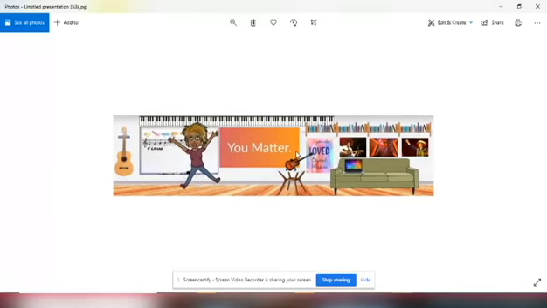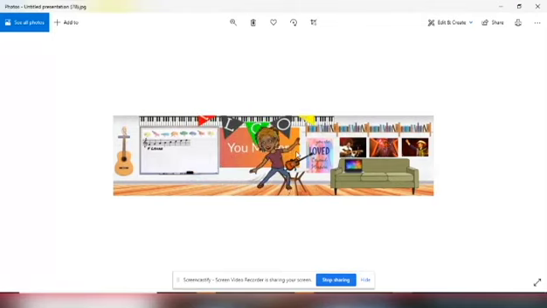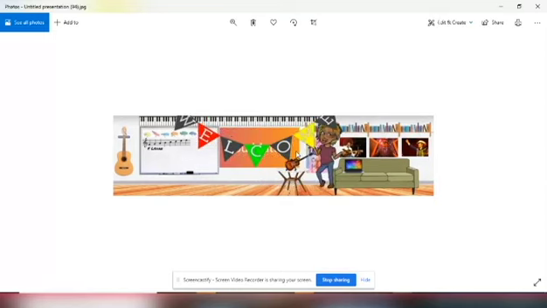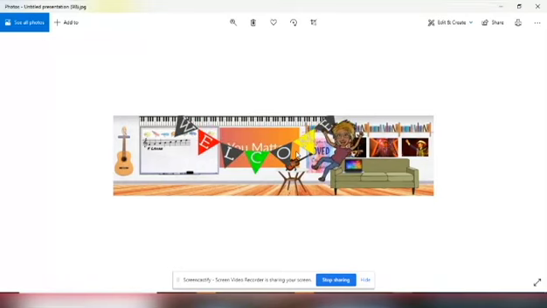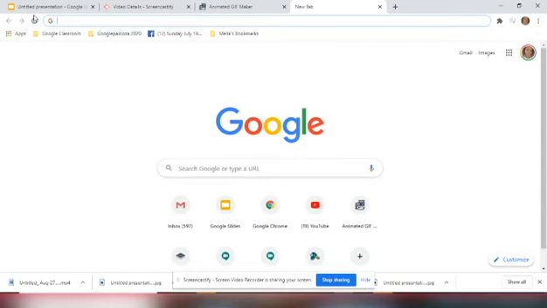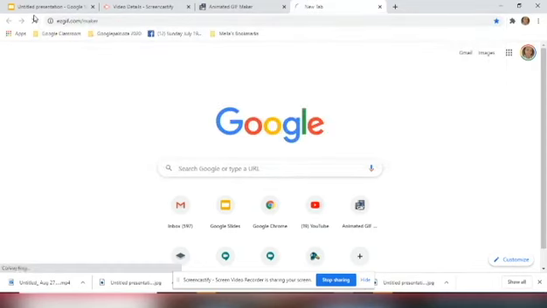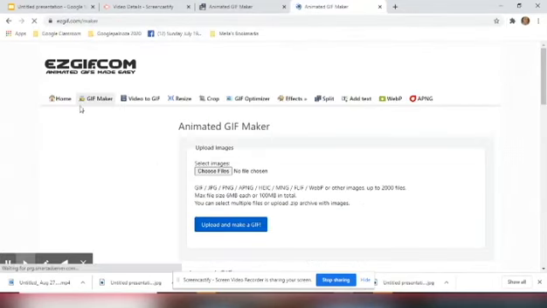So then how do we stitch these together? I'm going to show you how we stitch these pictures together. All right, so now that we have our pictures, we're going to go to easygif.com/maker. Now I'm going to select my images.